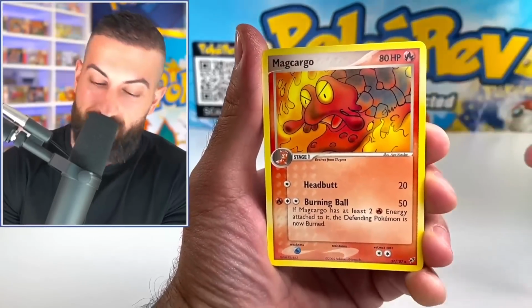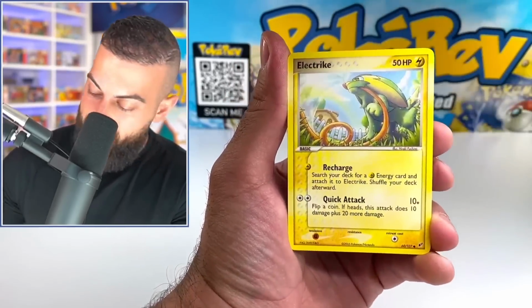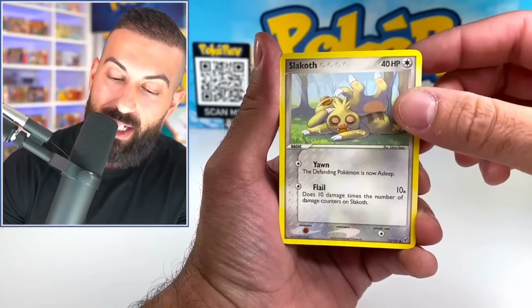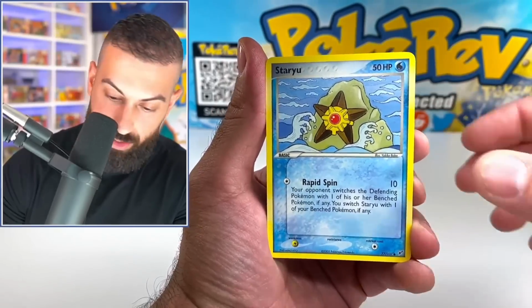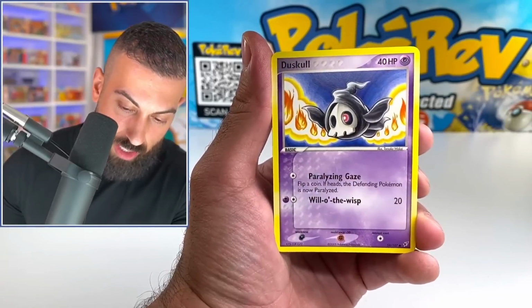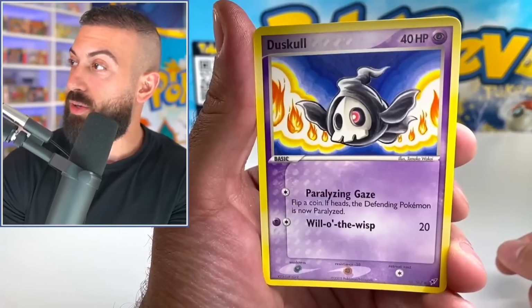Okay. We got Macargo to start it off. Beskarain, come on. How are we going to end this thing? Electrike. We got Slakoth. Come on, baby. Star, you look at these artworks. I could just look at these artworks all day. I love that Slakoth, too. All right. Ninkeda. The Duskull literally looks like somebody just drew it with, like, a colored pencil. Like, that's how cool it is.